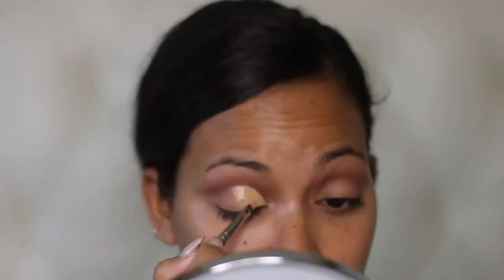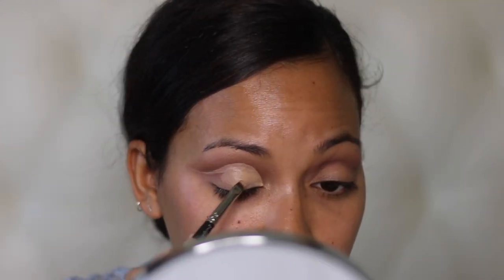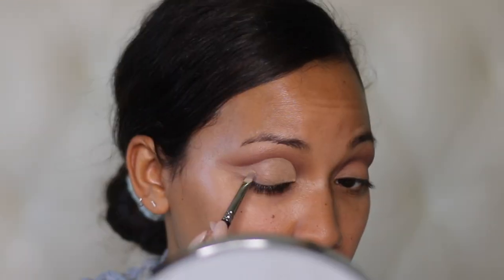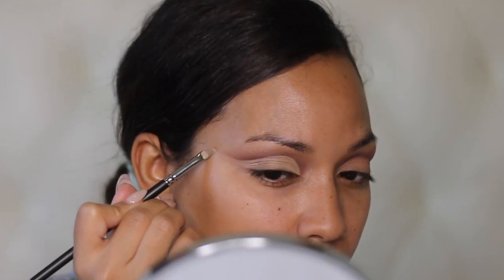What I always do is I'll place the concealer right here. And then I will look up. So wherever it gets, like up here, then I'm going to go up that high with the concealer. I'm going to carve out that wing a little bit more over here. Okay, so once it's carved out, it's going to look like that. I have to move back a little bit because the camera didn't seem to be focusing as much as I wanted it to.